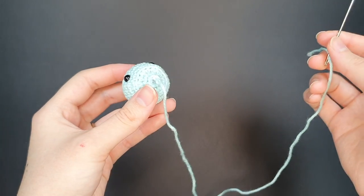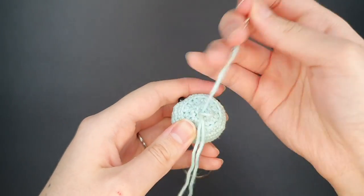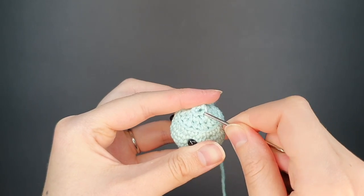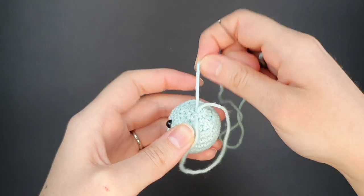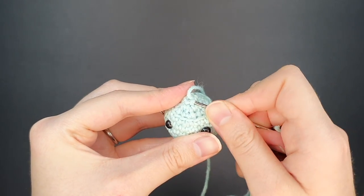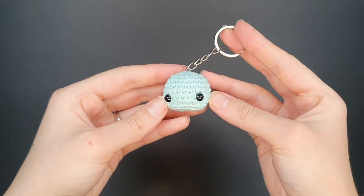After finishing off the body, cut a long tail of yarn and attach it to a yarn needle. Take your yarn needle and go underneath the front loop of the first stitch you made in round eleven, working from the outside towards the inside. Go underneath the front loop of all six stitches from round eleven, pulling the yarn tail tight as you move through. Once finished, weave in that yarn tail and hide it somewhere in the body. Here's a look at the finished jellyfish body.